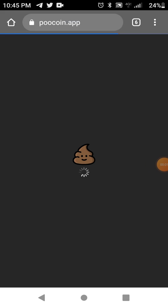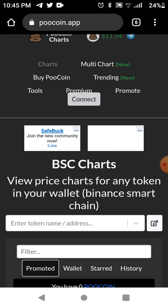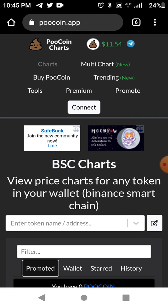Today I'm going to show you guys how to find new crypto tokens on the Binance Smart Chain before they become popular. The thing is, some of these coins and tokens can be scams, so you have to do your own research before you put your money into it. Or if you like to gamble and be on the wild side, just throw a couple dollars in there and see what happens — roll the dice.